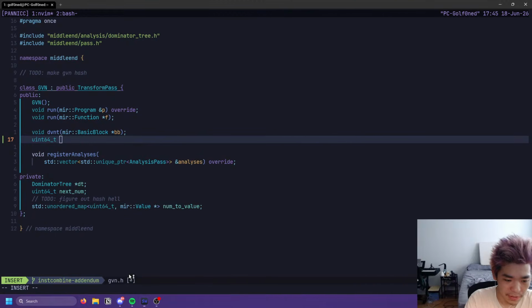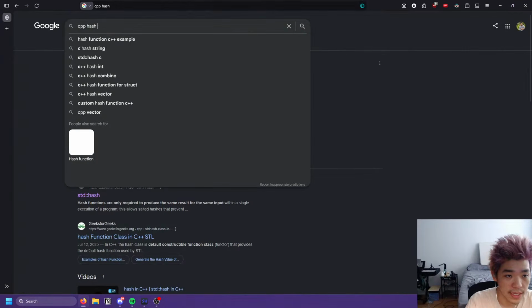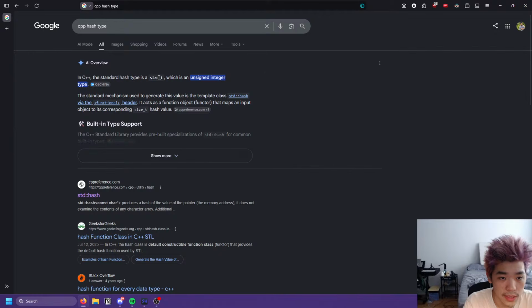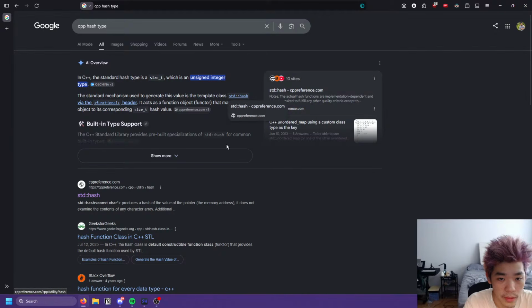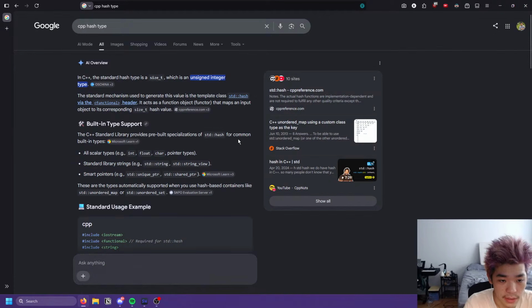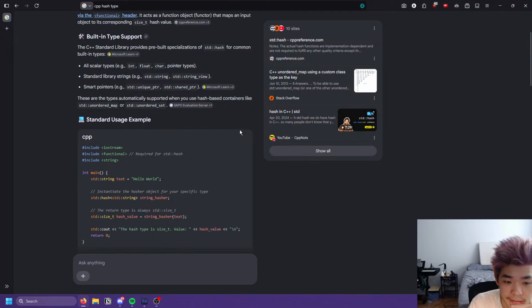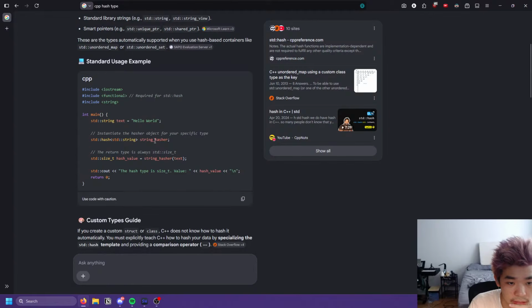So what type is a hash at least? C++ hash type. It's a size_t. Okay, I guess that makes sense. std::hash.